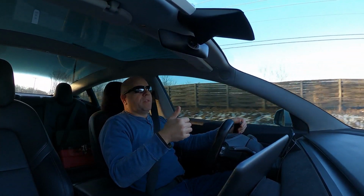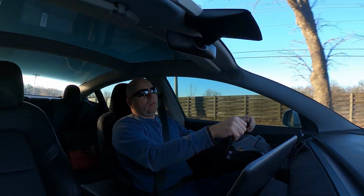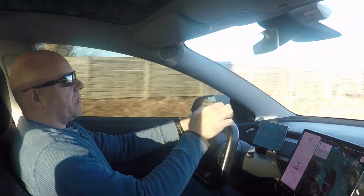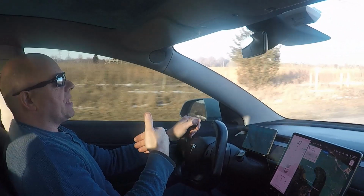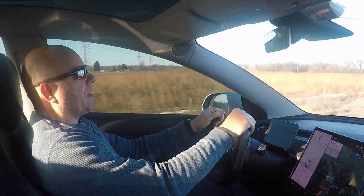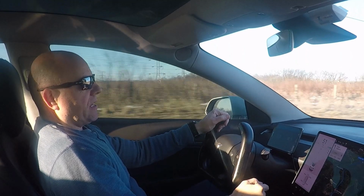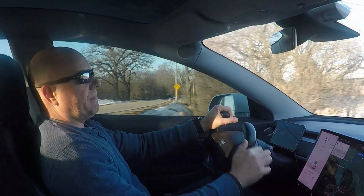There's other things that you don't really think much about, even though I do in the mornings, especially this morning, it's 7 degrees Fahrenheit, very cold out. This morning I got up, went to the phone app, and turned it up to 90%, not because I needed more charge for the day, but that forces the heater to turn on and warm up the battery. And then about 20 minutes before I left, I turned the cabin heat on to preheat the cabin a little bit, make it warmer on the inside.